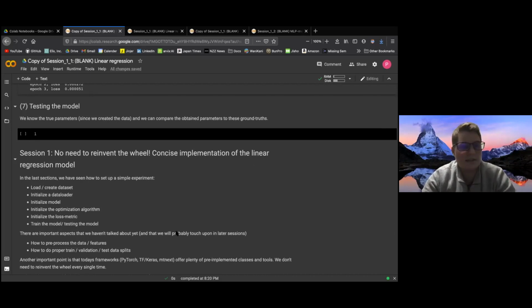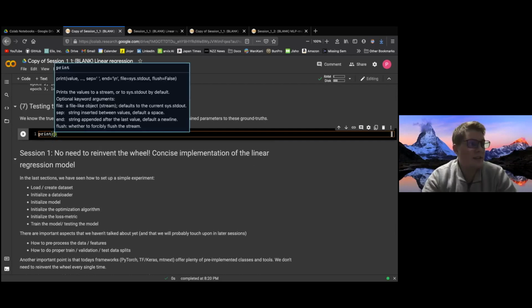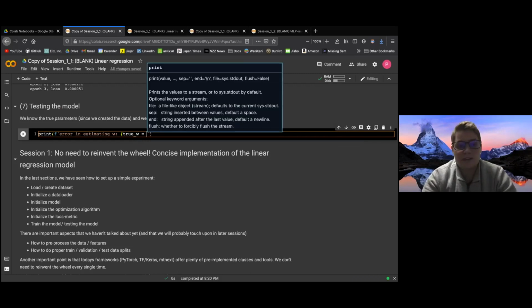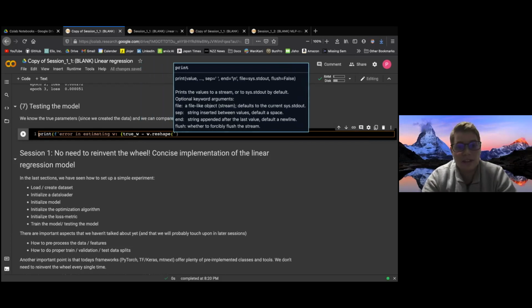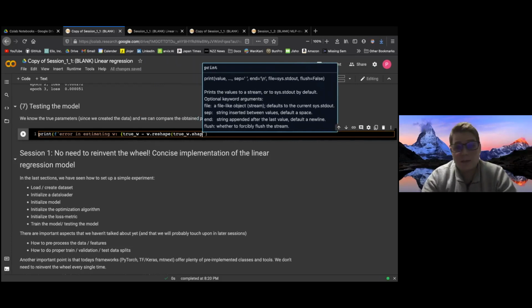And we can even print out the error in estimating W, which is true W minus the estimated W, reshaped to W's shape.